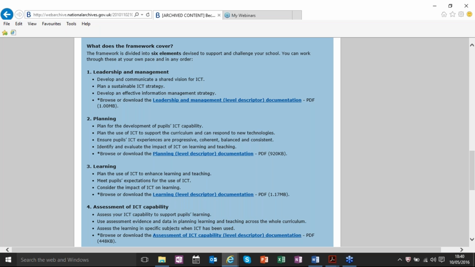So leadership and management. It just highlights again that to be highly effective, IT in school should have a clear vision of how it's going to be embedded into the curriculum and how it supports the school's visions and aims.